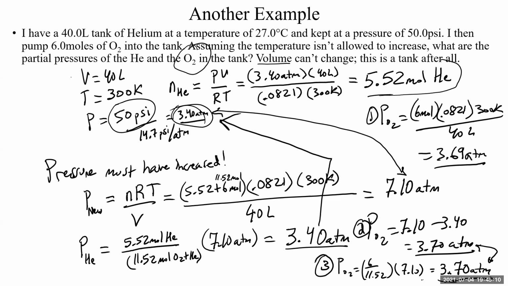I just went the long roundabout way because I wanted to do another example with Dalton's law of partial pressure. Most of the time you don't even need it because it's such common sense. Any one of the other laws will actually help you. As long as you understand what's going on, you can take a lot of shortcuts in these laws. If you don't, then you're locked into whichever method most matches what you see in front of you as far as variables and what you can think of first.